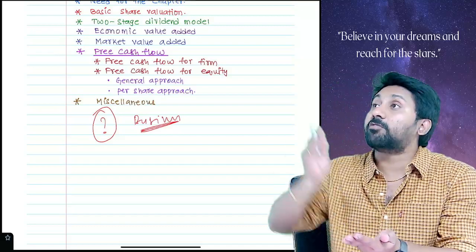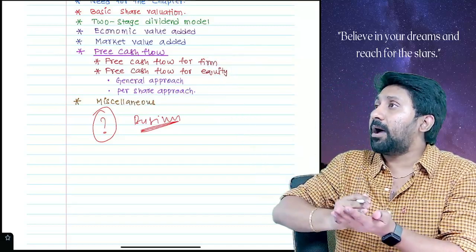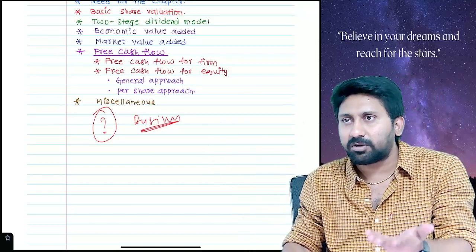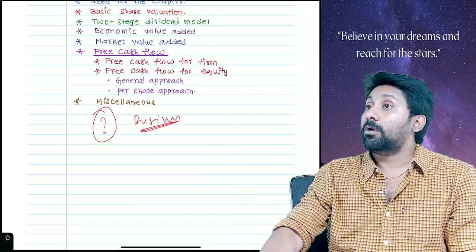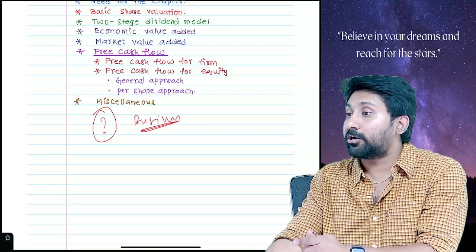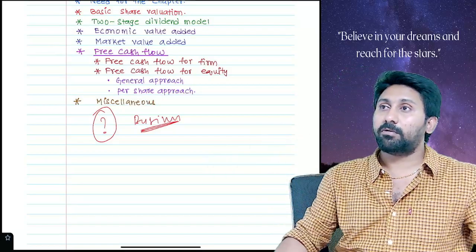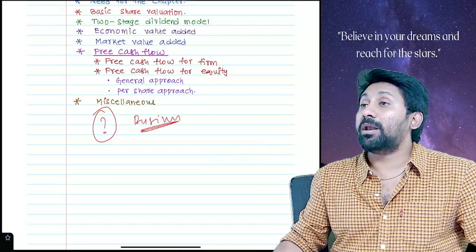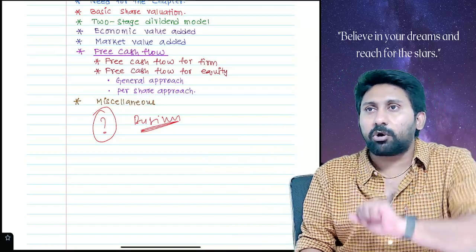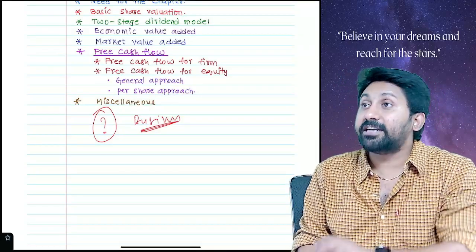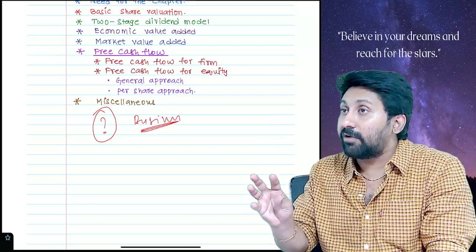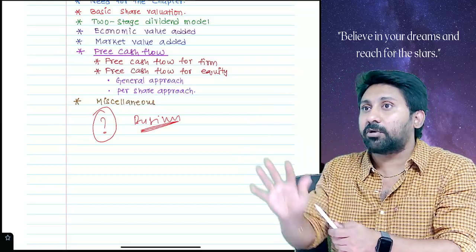He will compare it with the market value. If the market value is lesser, he will buy. If more, he will not buy. This is what he will do. But I am not just buying a share. One company wants to merge with another company. When a merger is going on between two companies, I don't just want to value the share. I want to value the company as a whole.